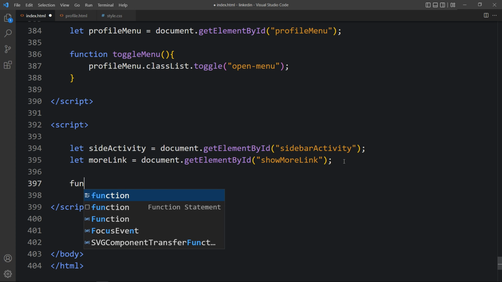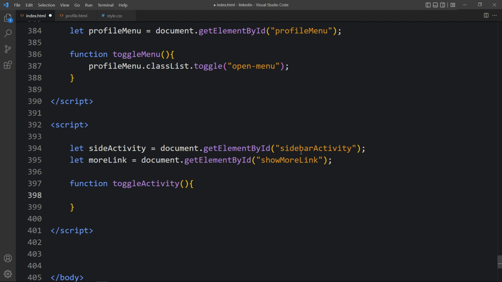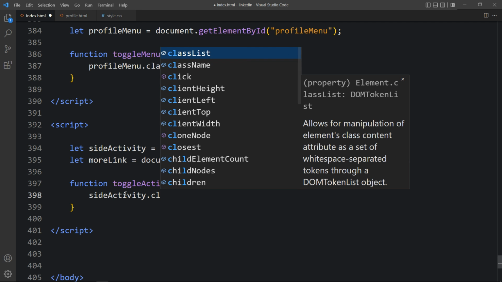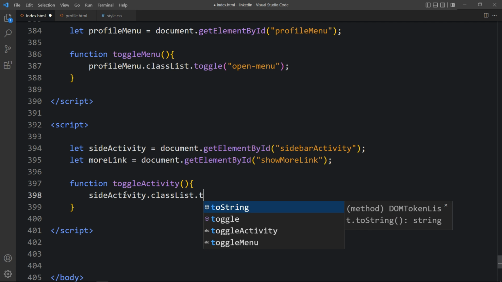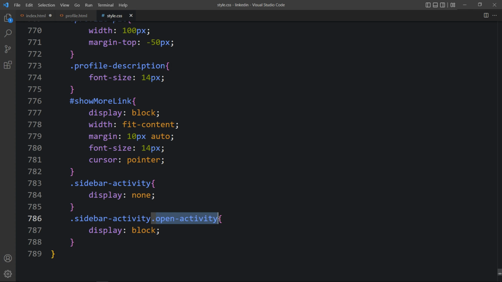Next we will create one function with the name toggleActivity, and here we will add sidebar activity dot classList dot toggle, and here we will add this open activity.